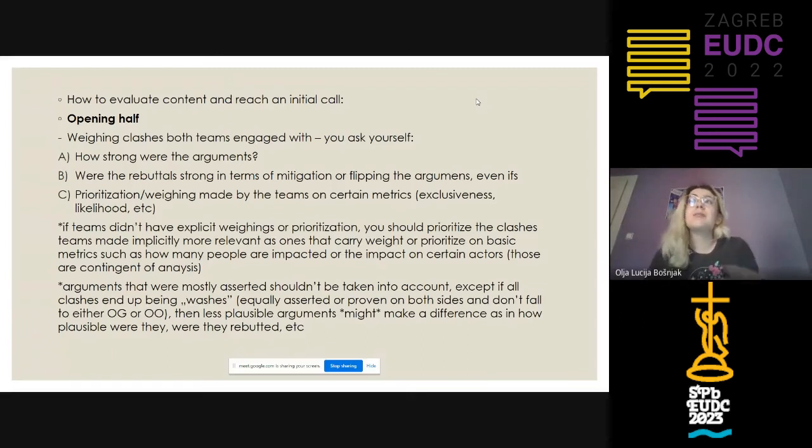This can happen in novice rooms or bad rooms in competitions, like round 5 where no one, or round 4, no one can really, everyone's dead. So at some point people are just saying things that don't make a lot of sense, or are equally as probable or improbable. Then I think sometimes the number of asserted arguments could flip it if it's a very, very tight clash, because they can make a difference in how plausible their case was. Were these claims even rebutted? So maybe they were left standing.